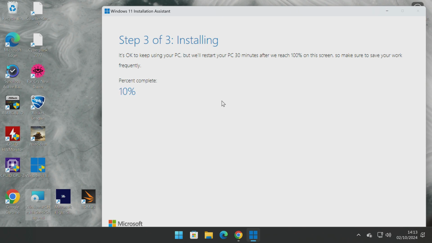My personal recommendation would be to close any open applications. If you've got anything like third-party antivirus software, potentially turn that off. And if there are any weird USB devices you've got installed, maybe disconnect those just to make it as simple as possible. Realistically, for this to continue, all you need connected is your keyboard, your mouse, your monitor, and an internet connection. Other than that, you can pretty much unplug everything else and close down any other software. So with all that said, we'll let this go through and we'll come back again when it's done.